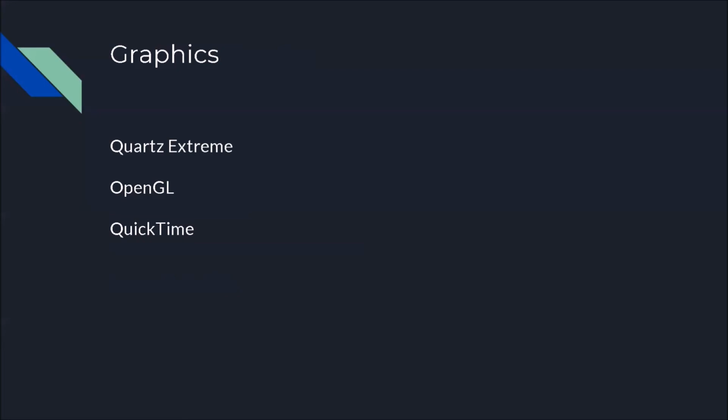OpenGL, which provides the subsystem with 3D processing for 3D applications. It is an industry standard, so it is also used on Windows and Unix systems. The macOS implementation of OpenGL provides many 3D graphics functions. This makes OpenGL work in a better way under macOS than any other OS running it.